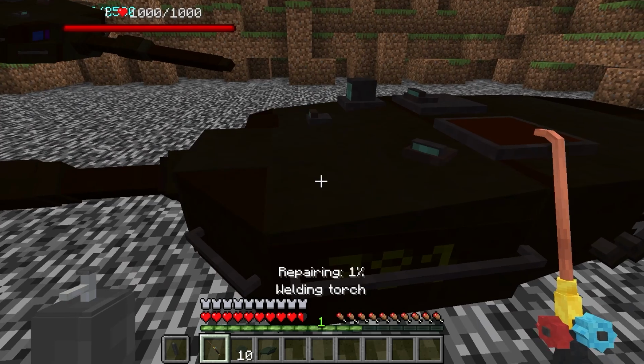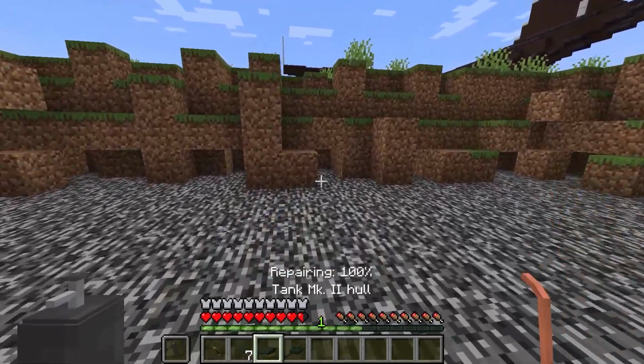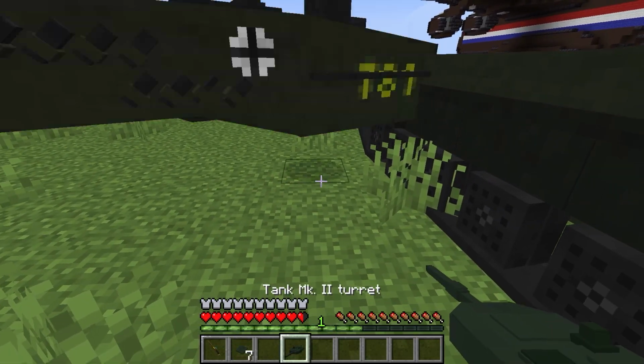Remember, it's always better to repair the vehicle before an explosion, as a heavily damaged tank will always be cheaper to repair than a completely blown-up one. As you can see, the tank is ready for combat again. You just need to refuel and rearm it.